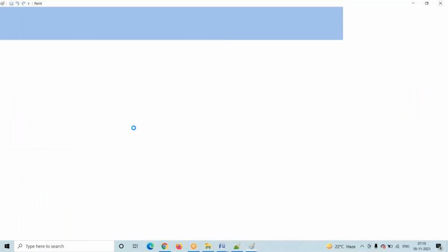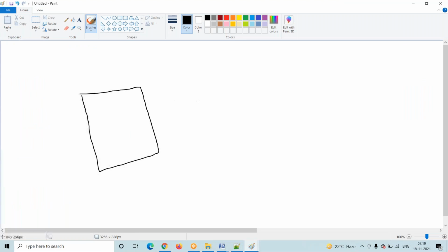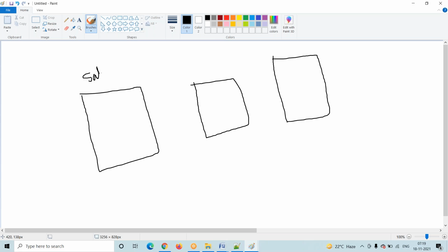This is my system, this is my Salesforce. In between we have one middleware software. What is the middleware software? There are a lot of middleware tools. On the other end we have another system, any system, an Oracle system or SAP system or Java system, it doesn't matter for us. This is our Salesforce system. Suppose I am trying to create one account record, any object, whether it is a standard object or custom object.